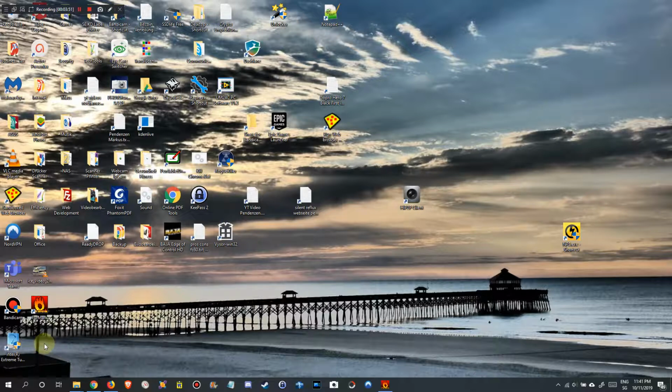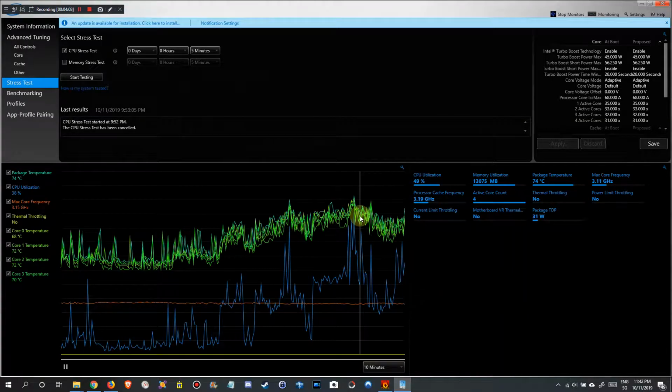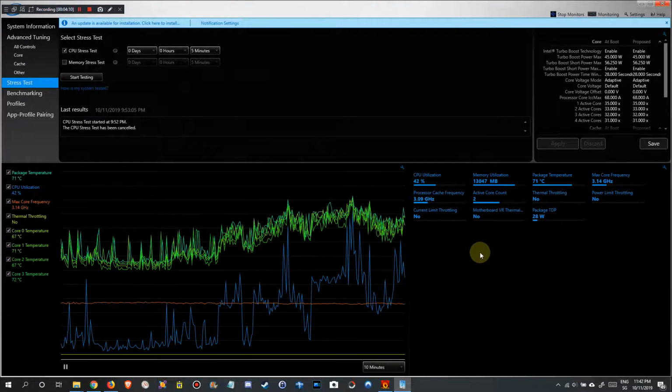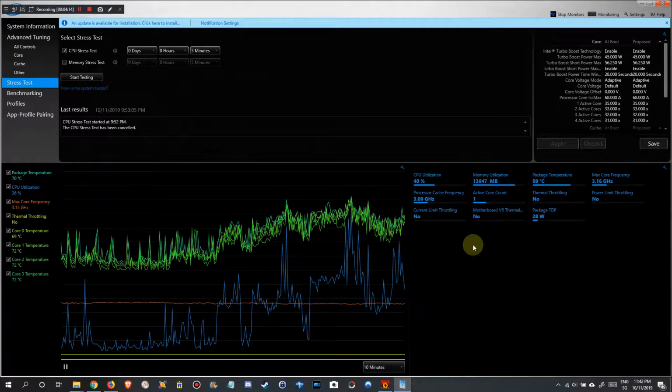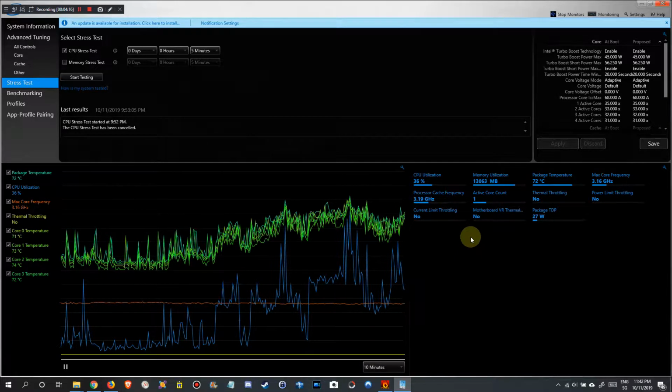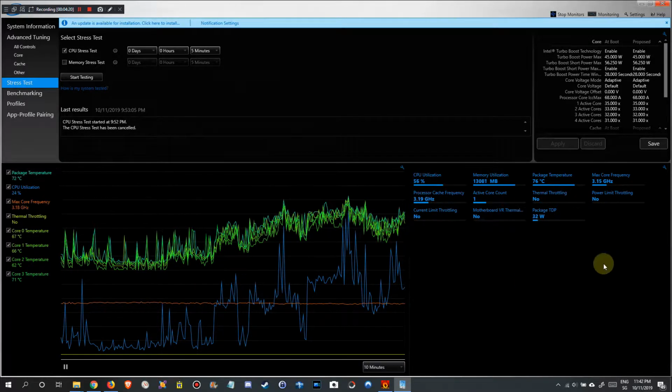A much more sophisticated way is the Intel Extreme Tuning Utility. I don't know if it's really starting now. Here, you have to download and install. You can download it for free, it doesn't cost anything, and I will put the link for this into the description so you can download and install it. It's absolutely free.